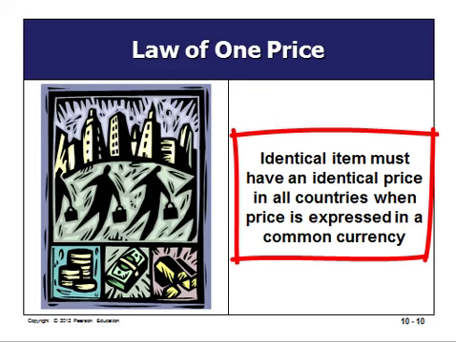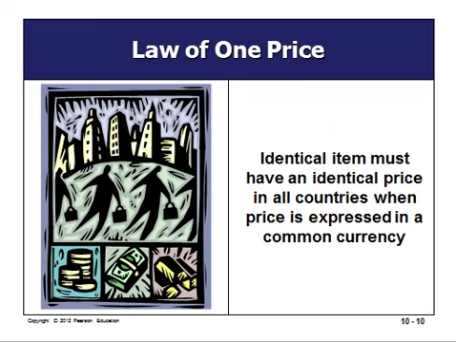The law of one price. The law of one price says that an identical product must have an identical price in all countries when expressed in the same currency. The product must be identical in quality or content and be entirely produced within each country. If prices were not identical in each country, an arbitrage opportunity would arise. Traders would buy in the low-priced market and sell in the high-priced market. Buying drives up the price in one market and drives down the price in the other.